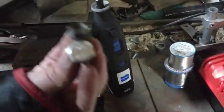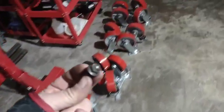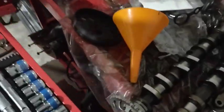Oh look, are these the bolts that I'm missing? There might be. Well, one of them might be. Off the engine. I don't know. That isn't. Don't think it is anyway.